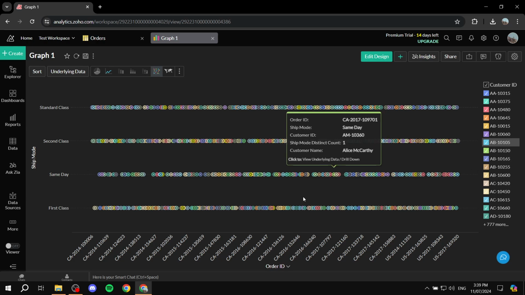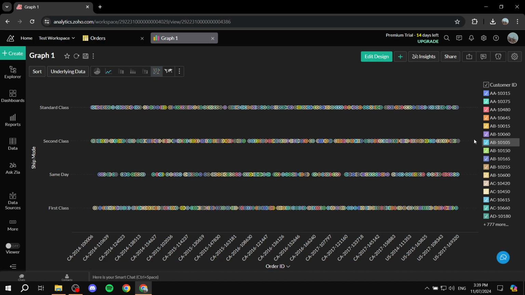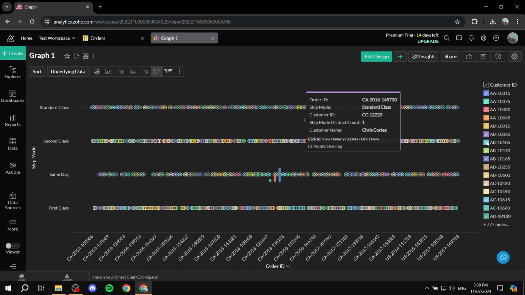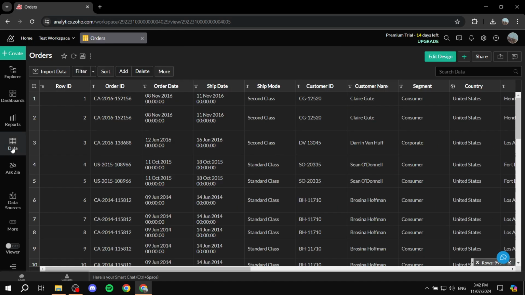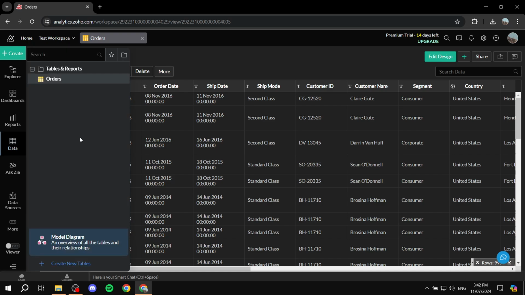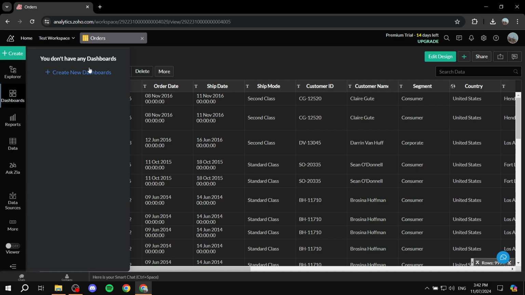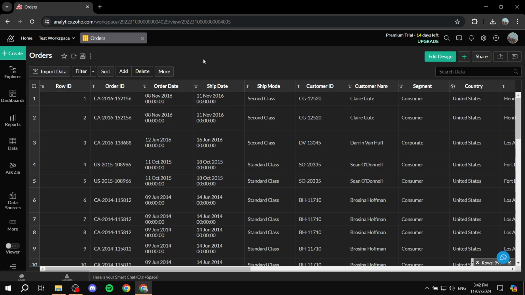Obviously, it's not going to look as bad as this with your own sets of data, and you know exactly what you are going to be doing and where you would want to put it. So it's really going to look nice and clean for you. It's not going to really be as messy as this. So next. Okay, we have data. Here you can obviously create more tables with the same data or the other, or importing different types of data, and you can just have them in here. And after you're done with all of this, you can just go ahead and create your dashboards nice and clean.